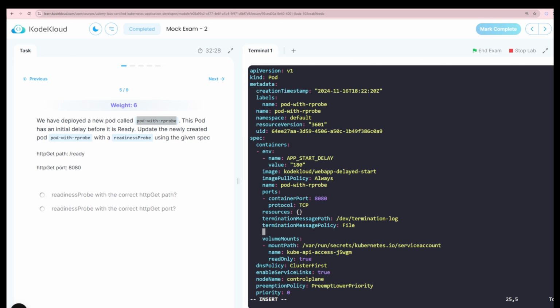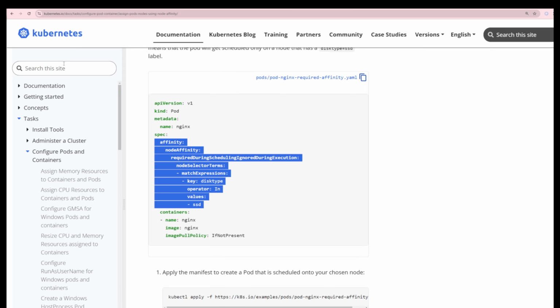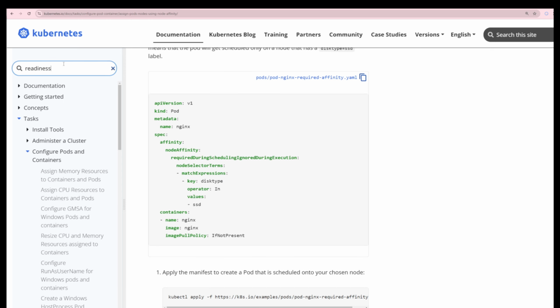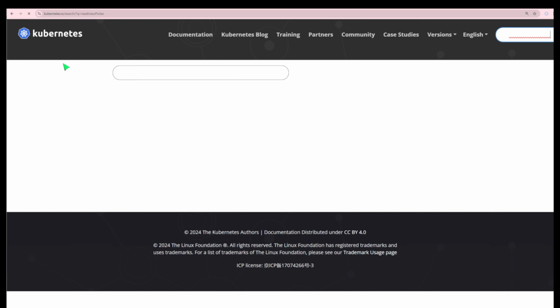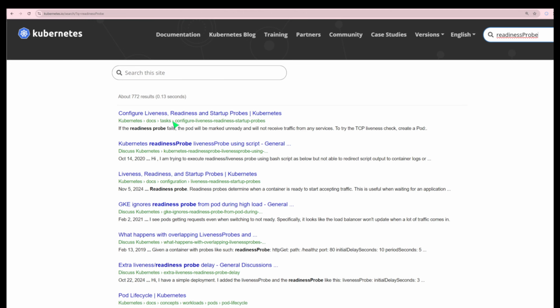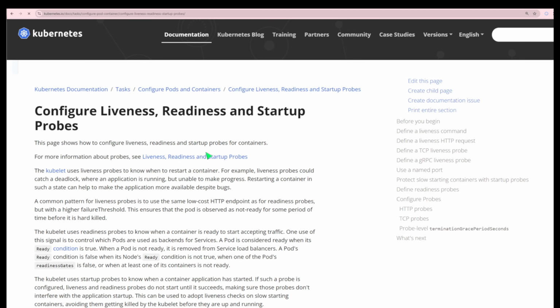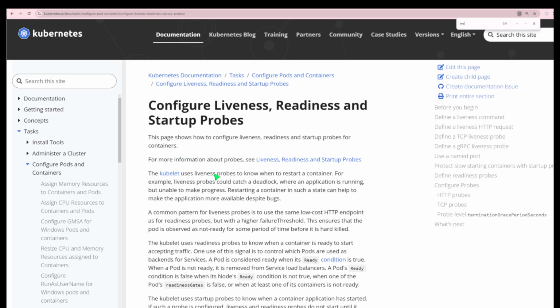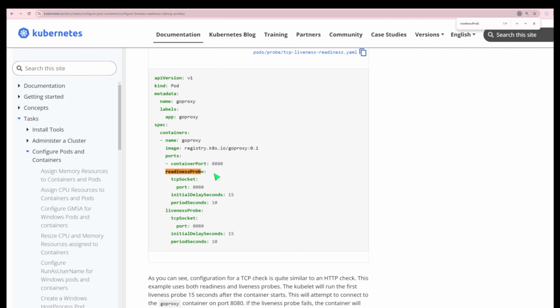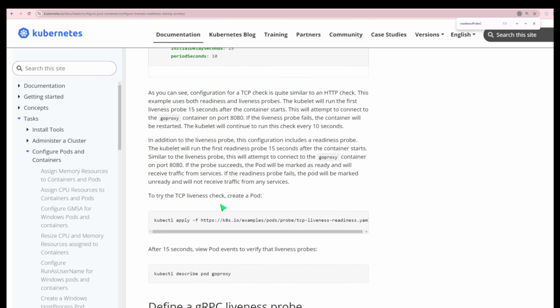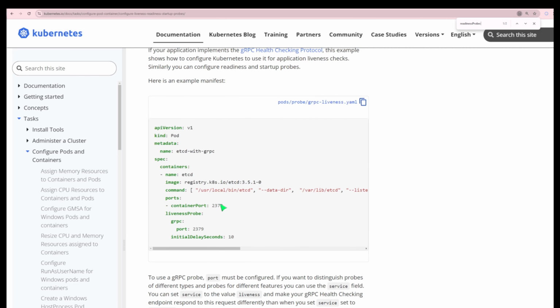In case you do not know how to do it, you can search for readiness probe. So you can take something where you have the HTTP get.